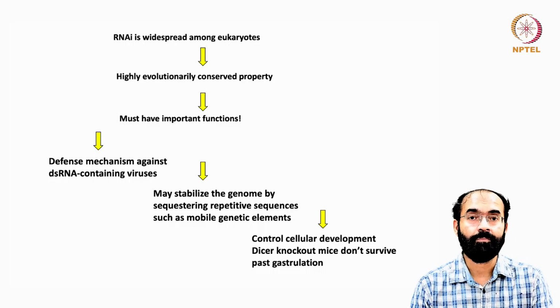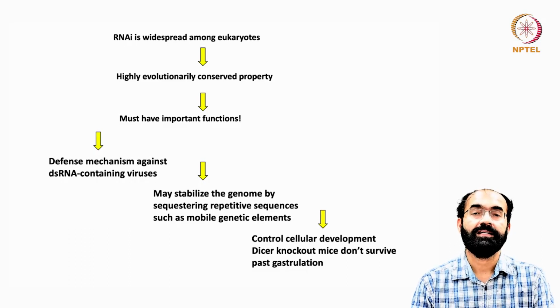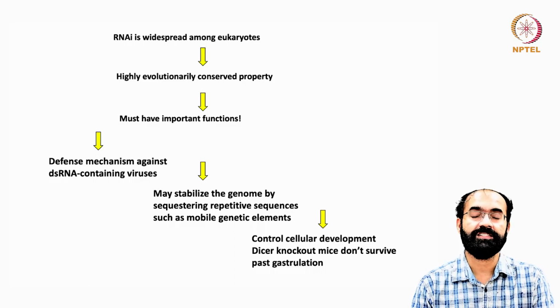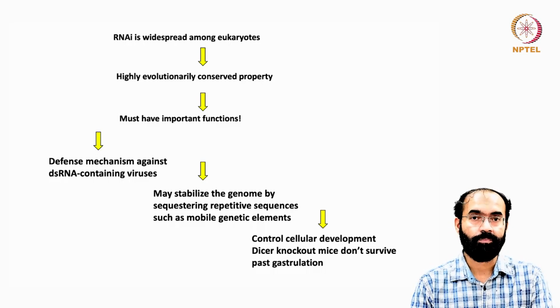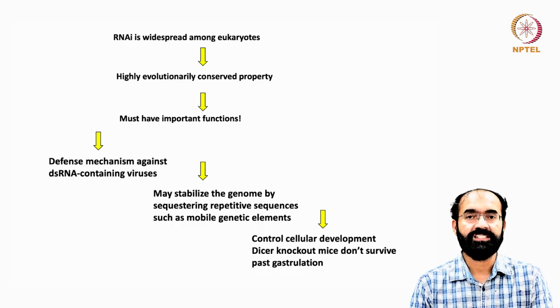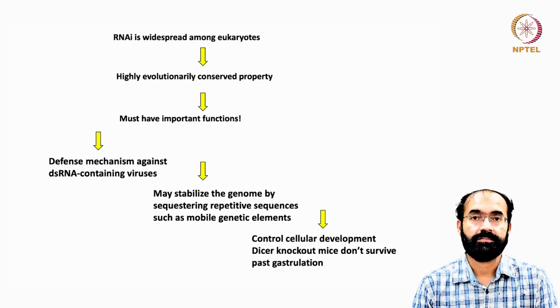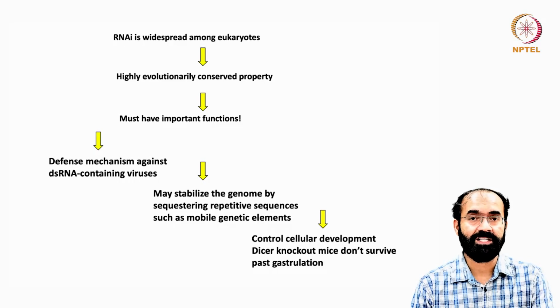That means some gene expression events have to happen. You have to handle this siRNA completely. You have to get rid of this siRNA so that the required genes can be expressed. So that is the other side of the spectrum, the other side of the table. Normally many protective functions are there. Sometimes siRNA will do more than what it should. That avoidance of an siRNA becomes important for the expression of a given gene.